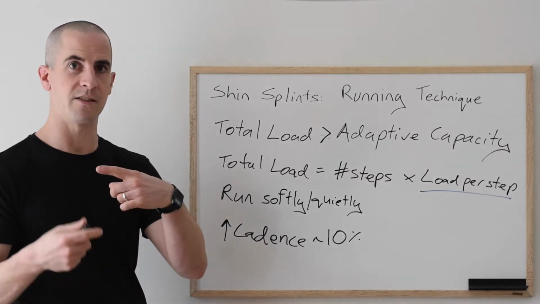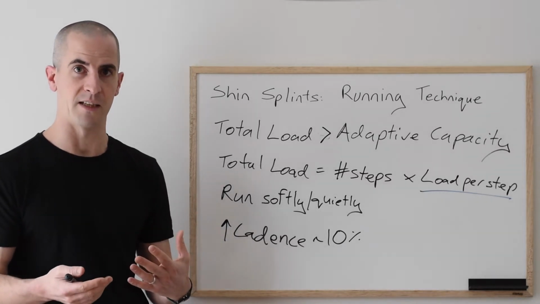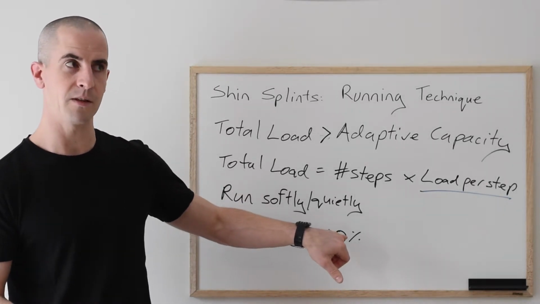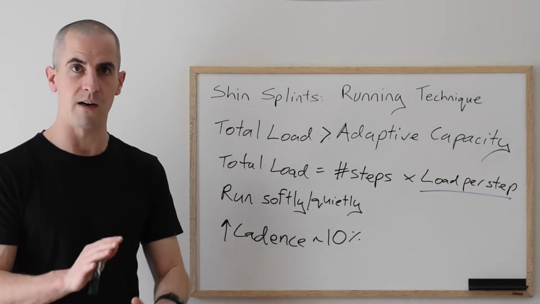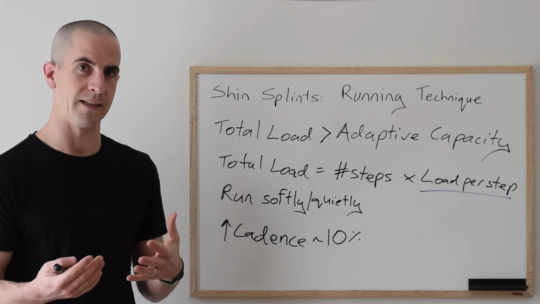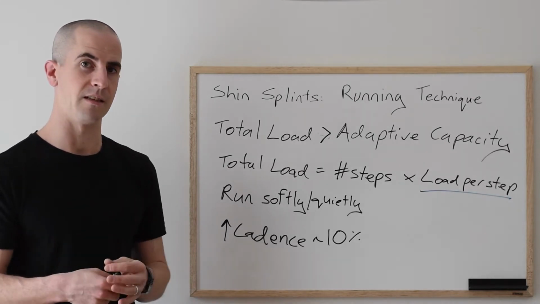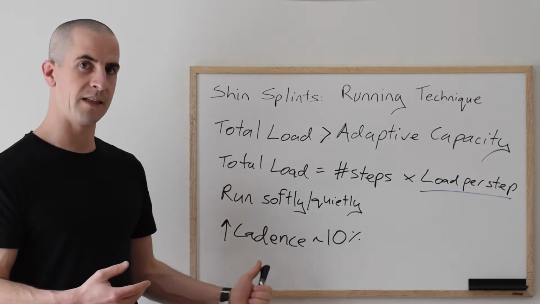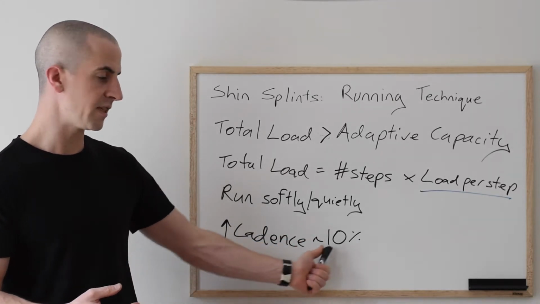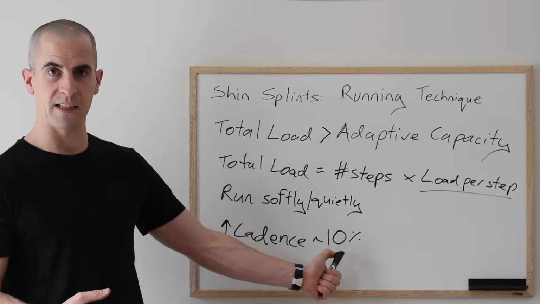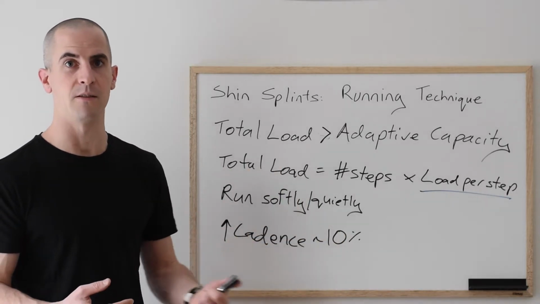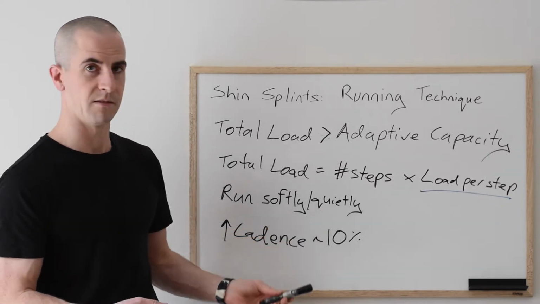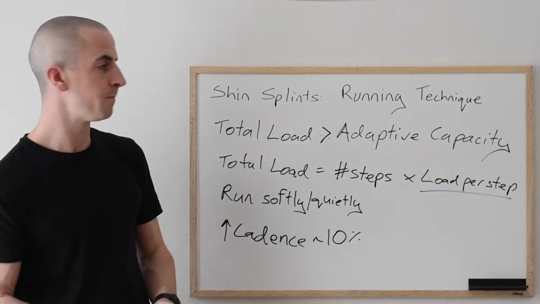Now, what I will say here, I said just now that there's conflicting research, right? And it's because sometimes when I get people to increase their cadence when I'm working on a running technique with them, they actually start hitting the ground harder, right? I don't know exactly why that is, but they just do seem to do it on that particular cue. So the end goal is to run more softly. And if you try, run on a treadmill, increase your cadence by 10%, and if you feel like you're making more noise, then that's maybe not the best cue for you if you're trying to address shin splints, right? Because the goal is to land more softly, right? Because we want the load per step to go down.